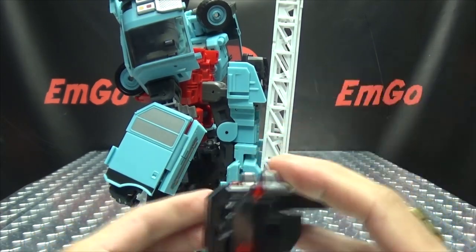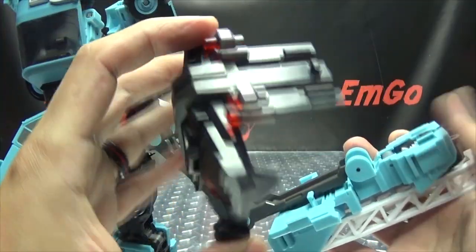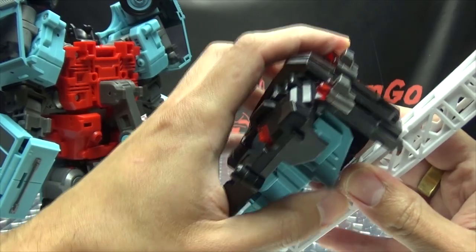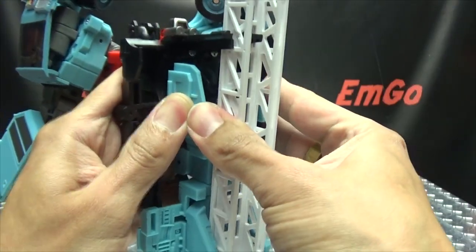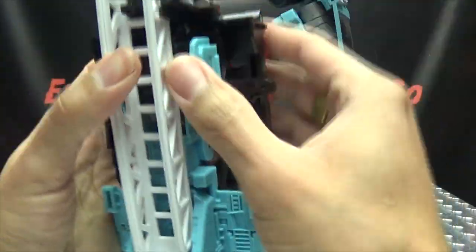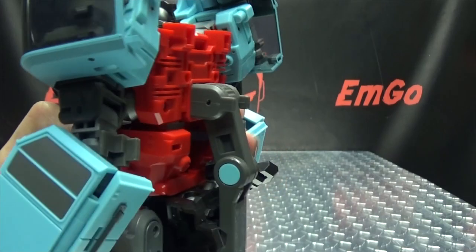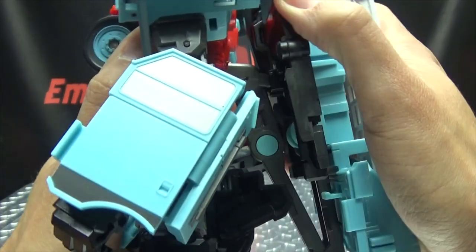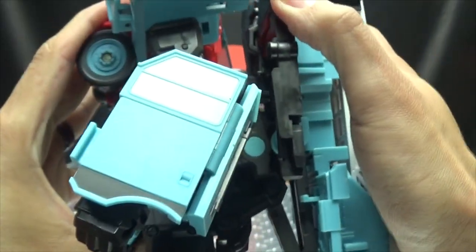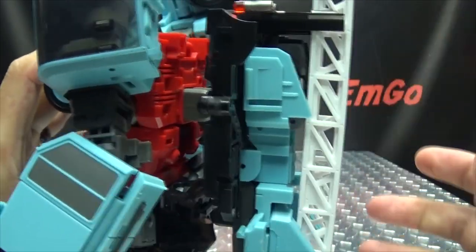That just happened. So first thing we do here is we take the combined mode chest plate, and this will just slide in right in here like so. And there are clips right here that will lock this into place. Just a matter of finding them. There we go. They just clip right in. And you have these two tabs right here, which will go into these slots right here on the chest plate. So you just get all that nice and lined up, and just plug that in like so.